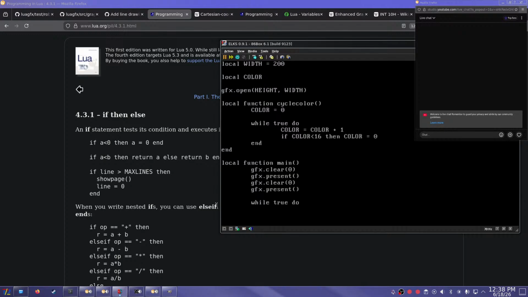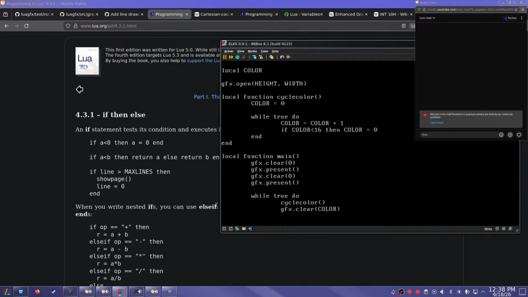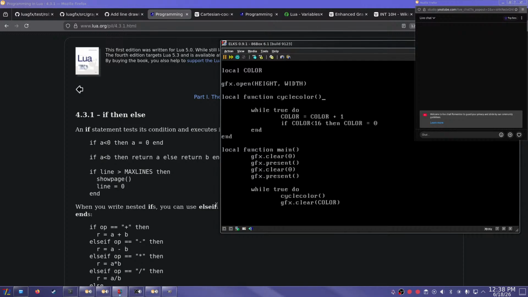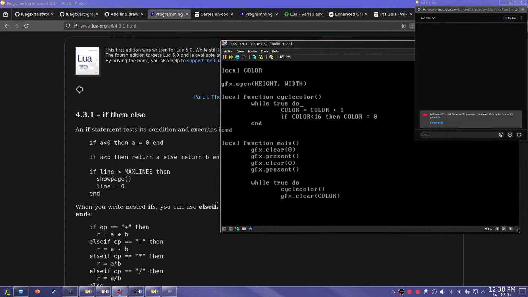Oh, true, do GFX clear color. Oh wait, no, I need cycle color. Actually, what? I'm guessing every variable starts at 0.